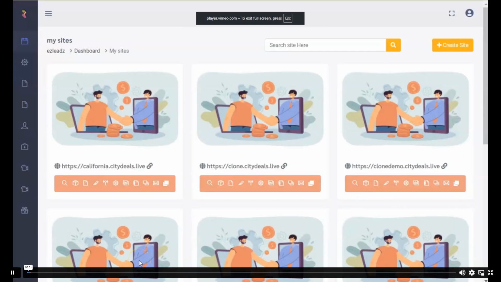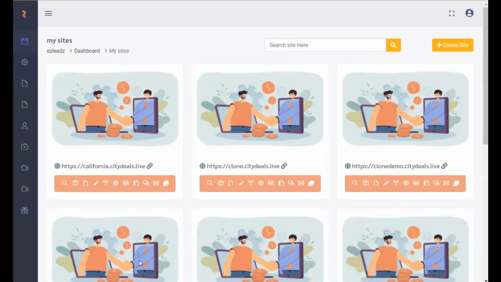In this video, we're going to show you how you can create your CNAME mapping, or how to make a CNAME record on your domain or hosting site. So first, you're on your EZDeals dashboard. So for example, you have created this california.cddeals.live, and if you have your own domain, and you want to use your own branding or own domain for this site, you may do so. So the first thing that you have to do, once you have your domain, is log into the cPanel of your hosting server.